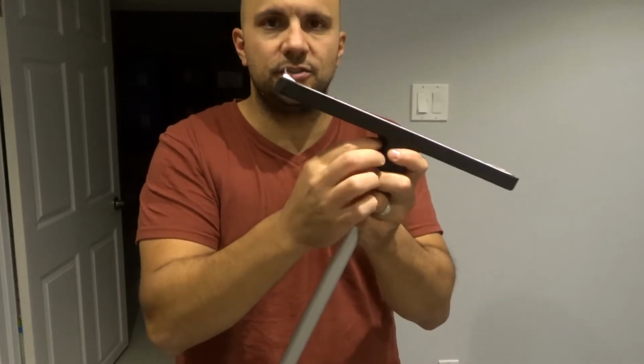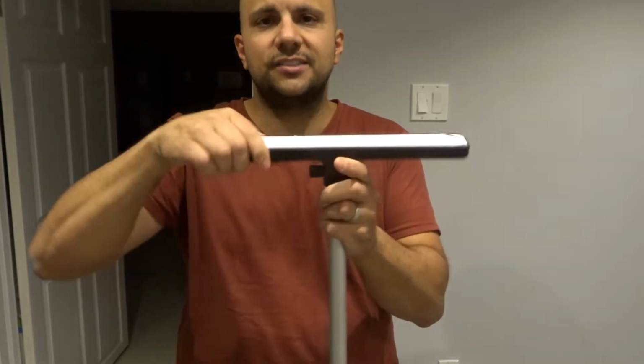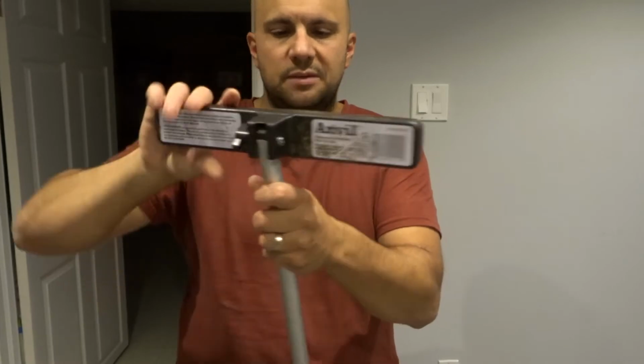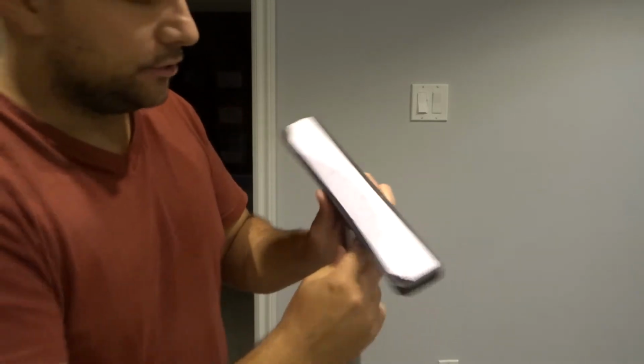You can actually loosen this right here. By loosening this knob, you can adjust the angle. So I can loosen this knob right here, and I can adjust the angle even further, as you can see right over here, to be whatever angle you want. Very simple. And on the bottom, there's just a sticker, and it shows the various objects that you can pick up. So it works really, really well.